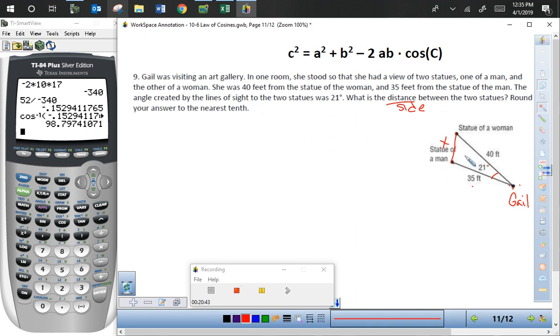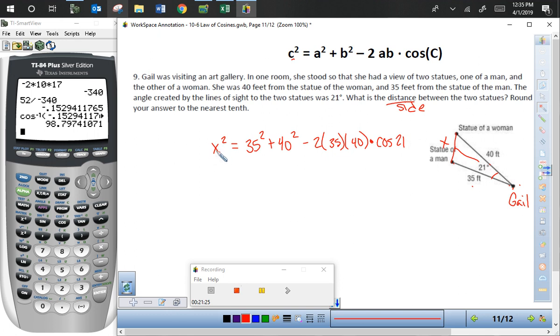So now, we always pick our pair. Last time with law of sines we had two pairs, but right now we don't have enough angles here. That's what tells us law of cosines. So we're filling in this formula again. Always start with the side. Our side is x. So x squared equals, our other two sides then get squared. So 35 squared plus 40 squared minus 2 times those sides again, 35, 40, and then times cosine of the angle. Our angle in this picture and in the words up here says 21 degrees.